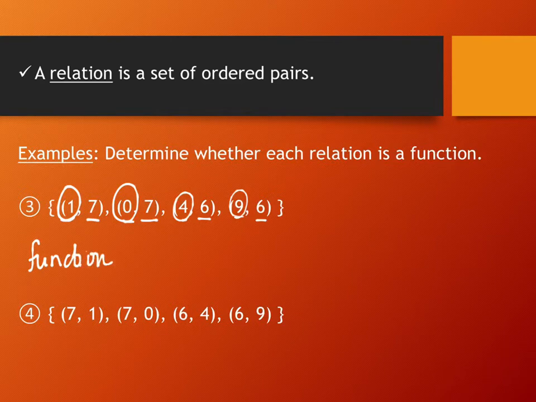Now I'd like to rerun that same thought process for the other example, and then I'll go back and show you a third way of thinking about it. What about the x value of 7? It's got the y value of 1 and the y value of 0 associated with it, right? And if that weren't enough, the same thing happens over here with the x value of 6, doesn't it? The x value of 6 has the y value of 4 and the y value of 9 associated with it. There are 2 outputs for at least one of my inputs, in this case both of them. So this is not a function.